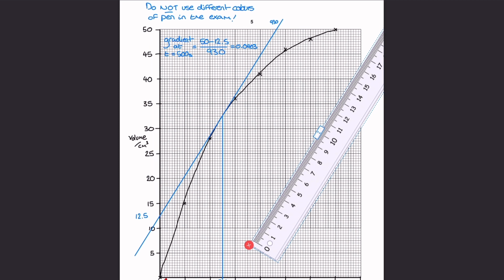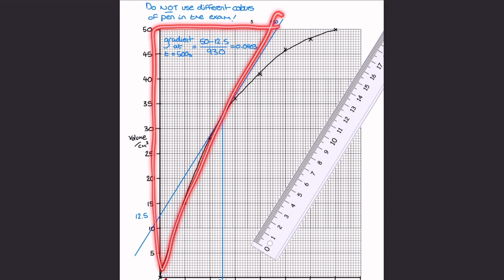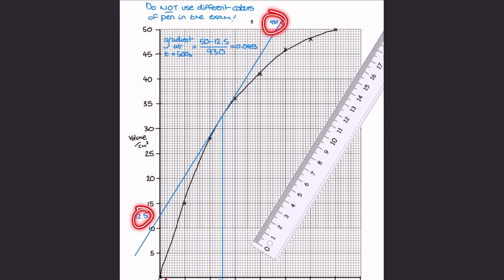Now look at what I've done with my tangent. I've gone right through the edges here for this. So I've gone right the way up here and right the way through here. And so my triangle to find the gradient is all of this bit here. Now I've done that for a number of reasons. First off, when I start labeling up the numbers then down here, it's really obvious to the examiner because I'm not doing too much writing on the graph paper like I've done here. I'm doing all this bit up here and down here as well. It's really obvious where I've crossed through for them, so it's easier for them to mark. And that's part of the battle with this.